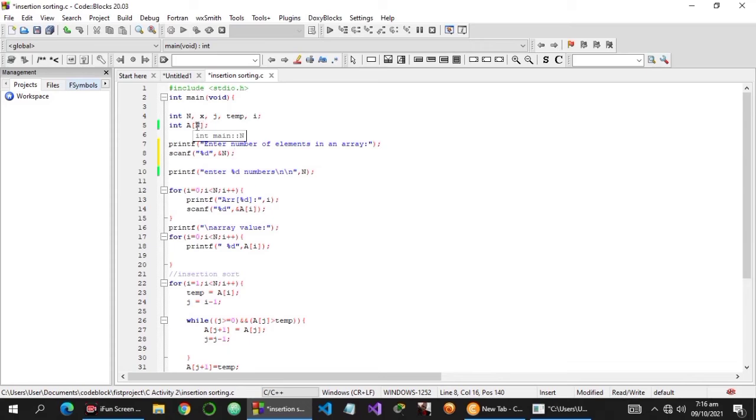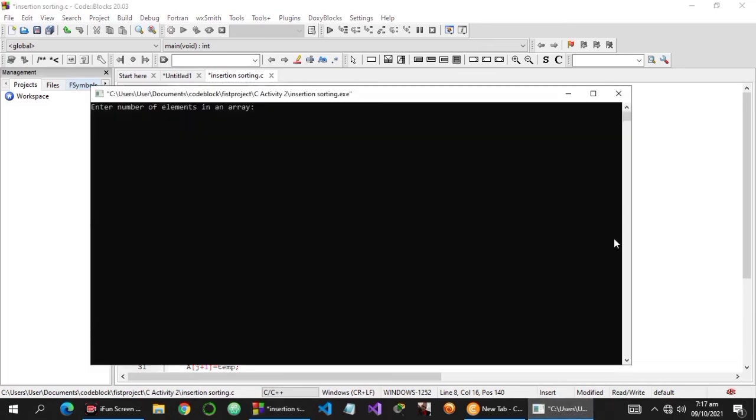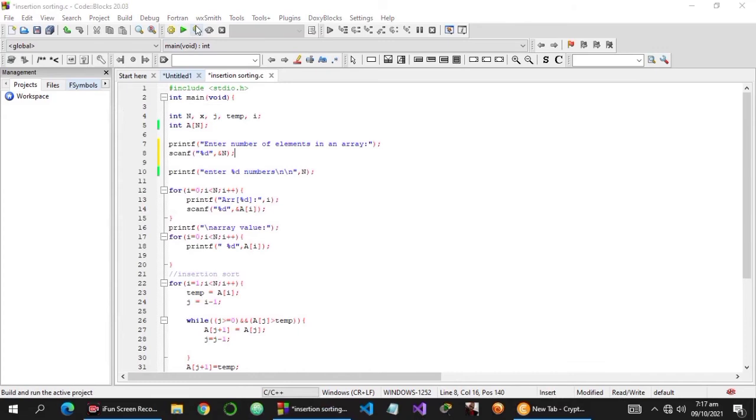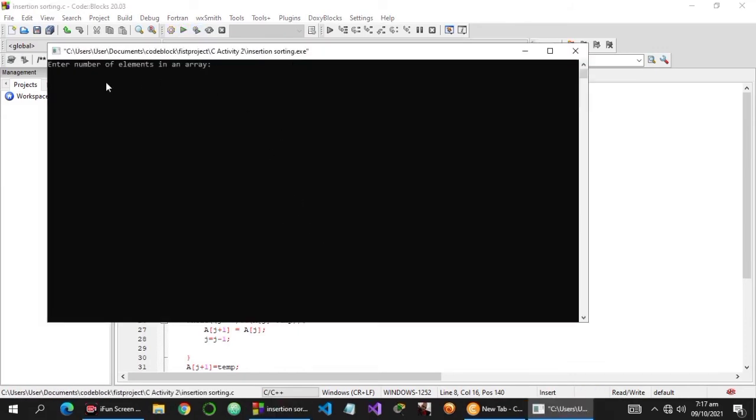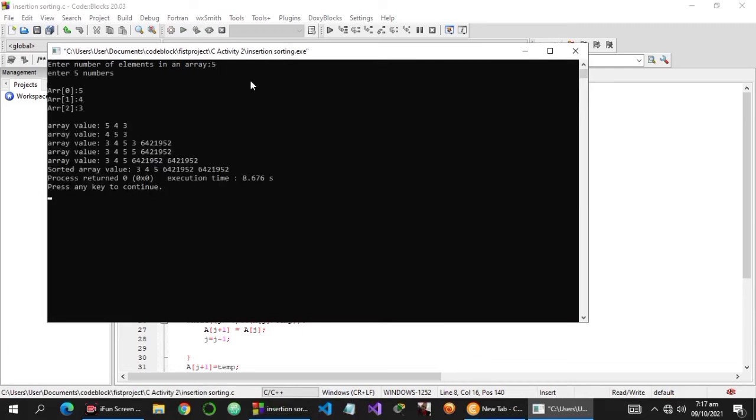So, how big is the array size? Right? So, our code will error. So, wait, let's run it. Okay, so, enter number of elements in an array. 5 only. 5, 4, 3. See? Error. Our code has an error.